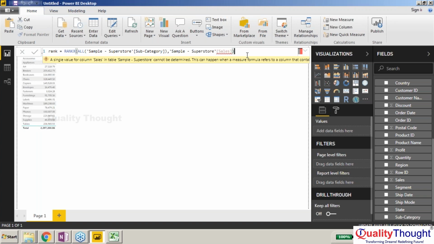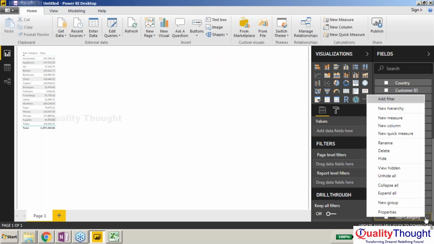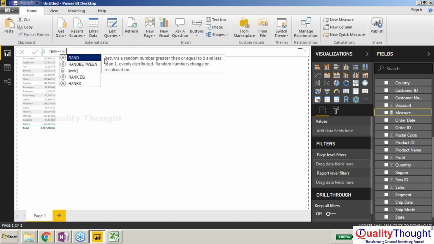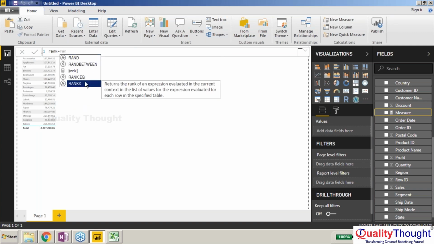Looks like we are still not able to make this part. Shall we check why we are not able to do this one? Subcategory. I want to make a new measure, where I wanted to make rank equal to RANKX, which represents the rank of an expression evaluated in the current context.